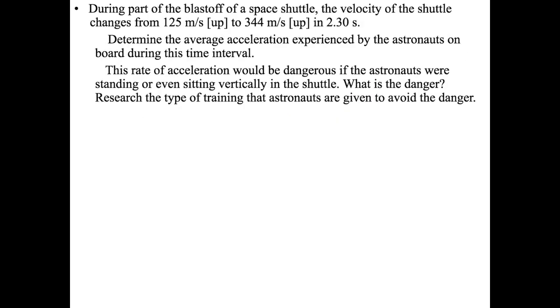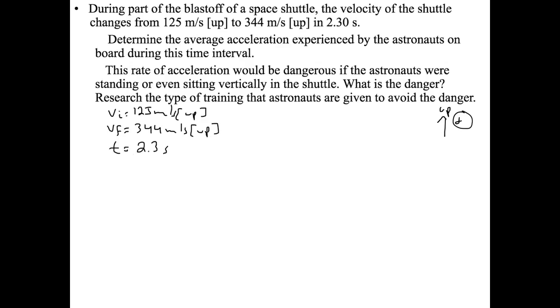During part of a blast-off of a spaceship shuttle, the velocity of the shuttle changes from 125 meters per second up to 344 meters per second up in 2.3 seconds. So first of all, let's assign up as positive. We know that it changes, so VI equals 125 meters per second up, VF equals 344 meters per second up, and we know time is 2.3 seconds.